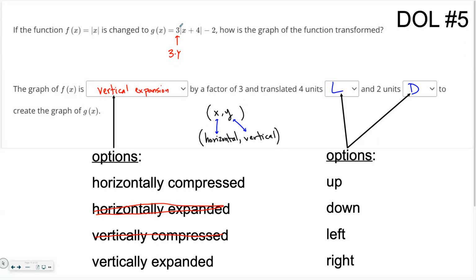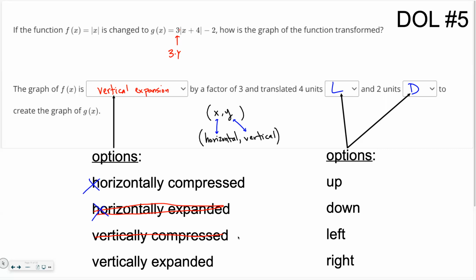You could have done algebra first and said, okay, that's outside. That means horizontal has to be out. You could have started that way. And then ask yourself, what happens if I multiply by 3? Does a number get bigger or smaller if I multiply by 3? The answer is bigger. And so you could have done it that way as well. Questions over this topic before we move on?